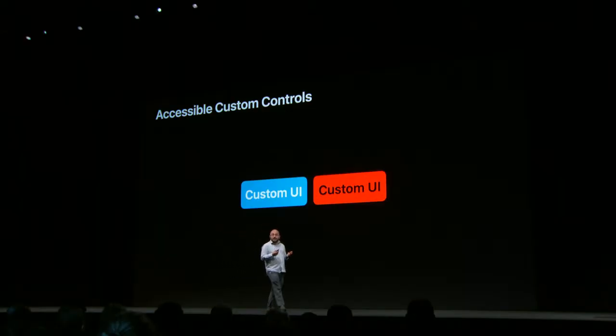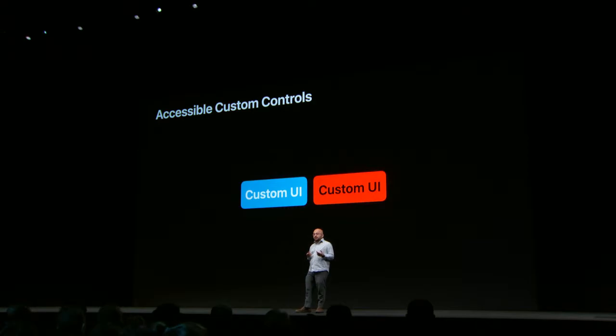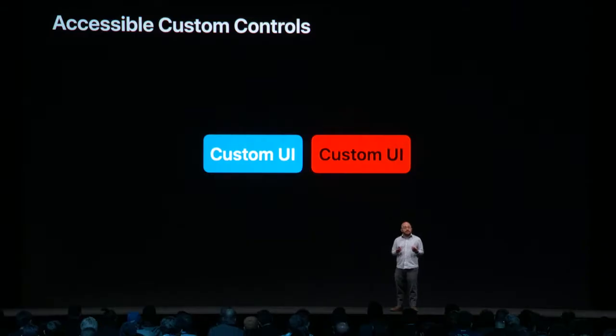Another area SwiftUI really improves on is custom controls. Often, when you're designing your app, you may want to customize the look and feel of your UI. Maybe you want your app to have a unique visual style, or you need to fit with a company theme. If you have done accessibility work in the past, you know that oftentimes, the more custom your controls in this way, the more accessibility work you have to put into them. Well, SwiftUI's control styles let you have complete control over the look and feel of your UI, while still getting great accessibility out of the box. That means you can finally easily make custom controls that are beautiful and unique, but still immediately accessible, just like the system ones.